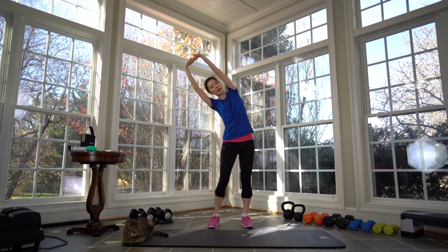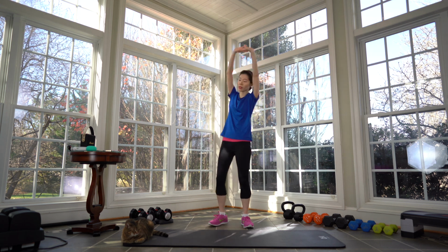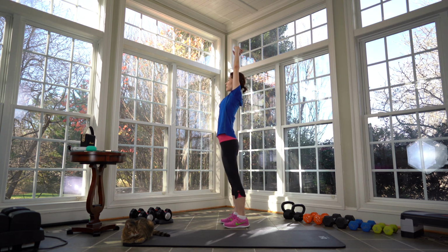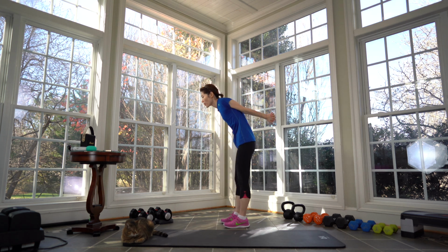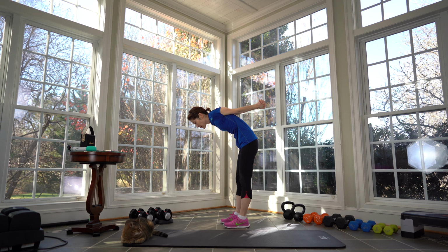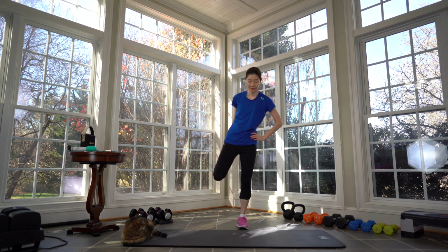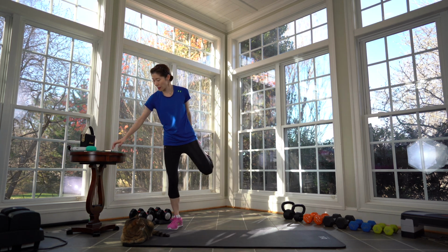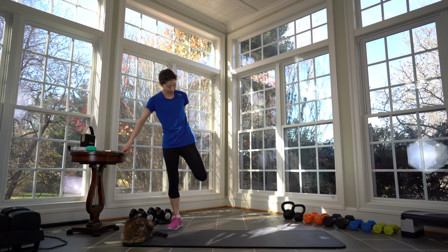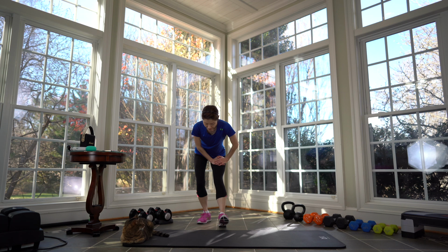Arms up side to side. Slightly lean back, open, press up, slowly bend forward. Quad stretch. Switch. Heel down, toes up, hamstring, calf stretch.